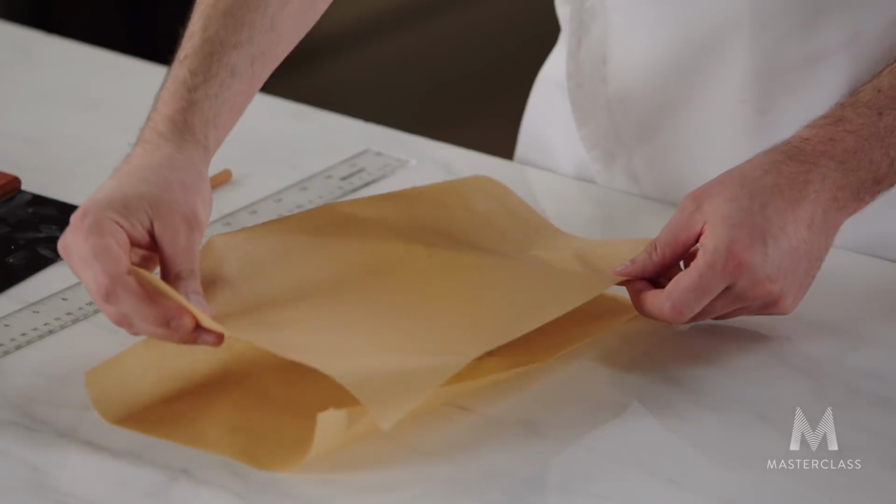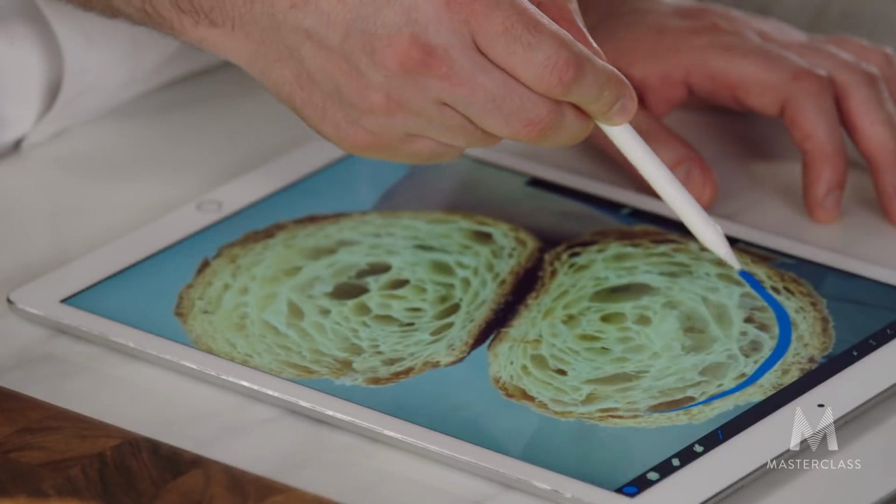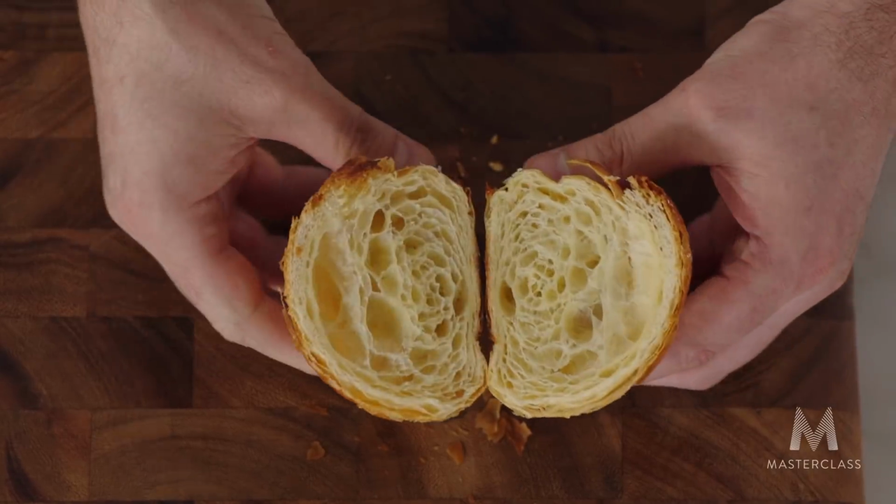You have to learn to really master a croissant. I call it the omelette of pastry. They should feel super fluffy and light. I look at this honeycomb, this air pocket, flakes all over. This is a really beautiful croissant.